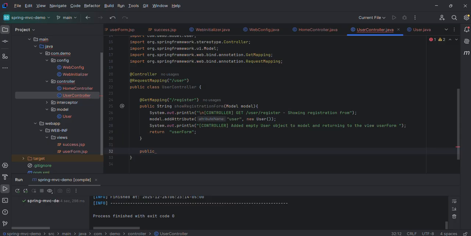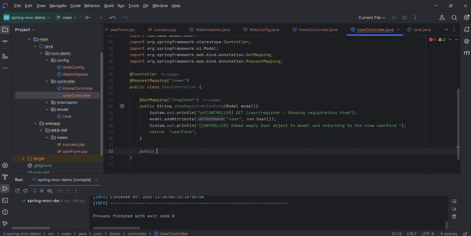The user enters all the data in the form, and when the user clicks on register, it is a new entry in the database. So it is a new post. So for that, it will call the post method. And in this method, we are going to use @PostMapping for the HTTP POST request annotation.